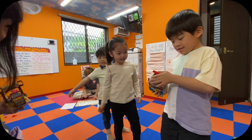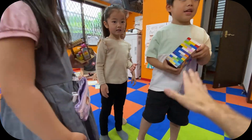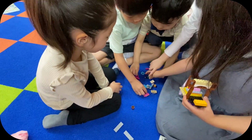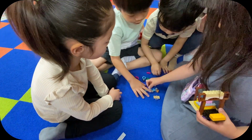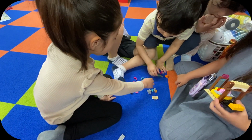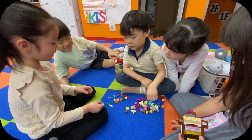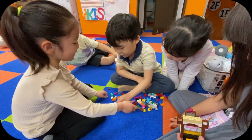How many in there? How many can you fit? That's a good counting thing. So you can put it down and you can count one by one. Let's see how high the number goes, because everything can be a lesson. In this case, we're counting, in ones and twos and threes. Seven, 12, 13, good job.